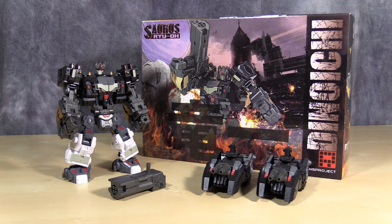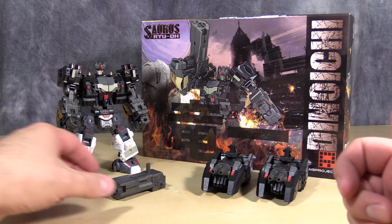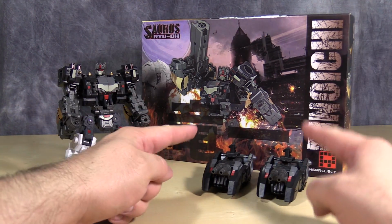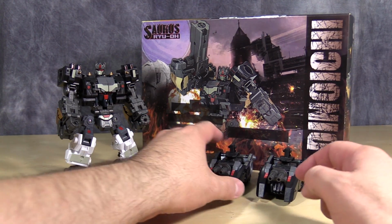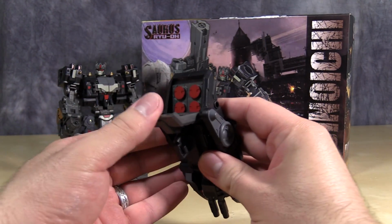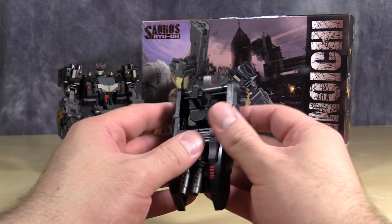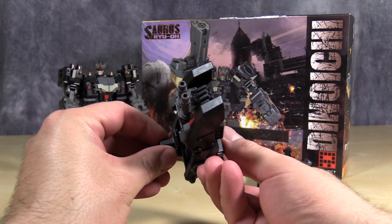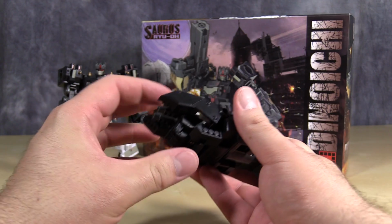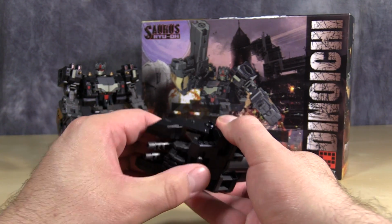Now, there's a lot to unpackage here in the name of this figure, but we'll get into that in a second. The box here is very large. It comes with the figure itself, a very, very large cannon, and two other cannons that form not only the missile pods that can fit on his shoulders, but they also sit on his shoulders as giant cannons, and they also double as the combined mode's feet and hands.